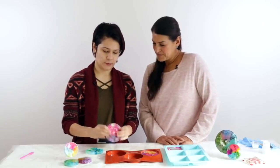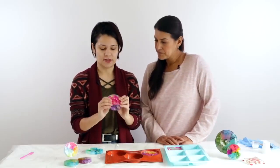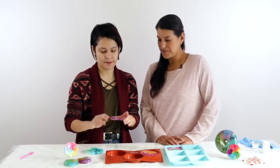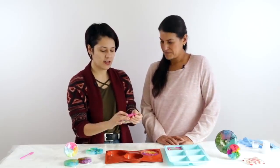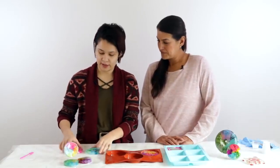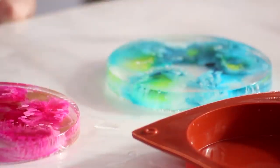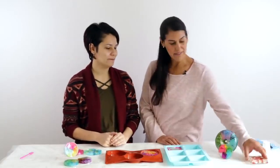Now, this has been less than 24 hours since we poured this yesterday, right? So you'll notice that it's still a little bit flexible because it's entirely made of resin. It doesn't have some sort of base on it. Over time, this will just keep getting harder and harder in the next couple days. But in the meantime, you want to make sure that you're laying it flat on the table and not on something, because then you might get a little bit of a kink in there. So you just leave it nice and flat for a couple days and you'll have a really nice and hard one.